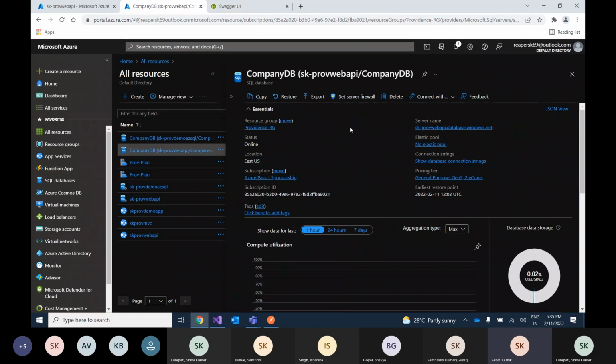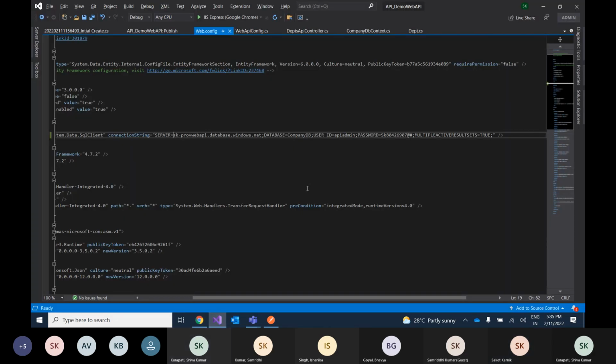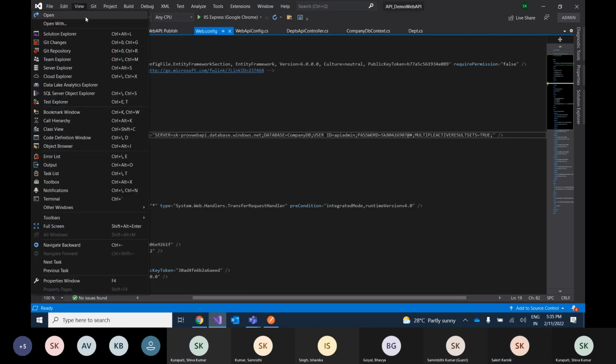Do one thing. Go to Visual Studio. Go to View. There must be Cloud Explorer window. Open that.